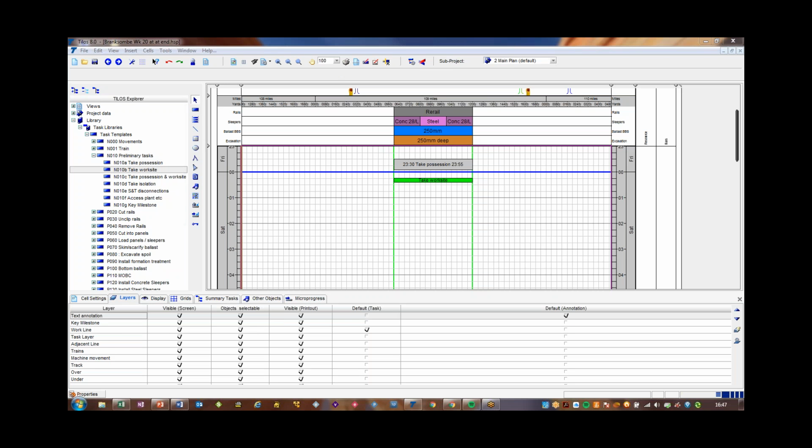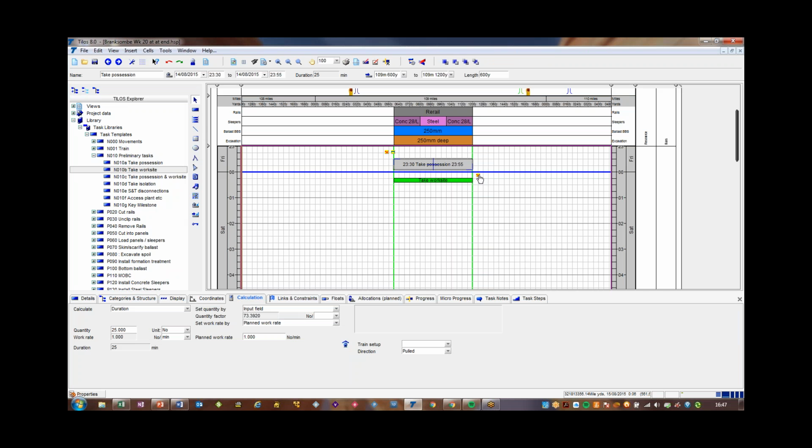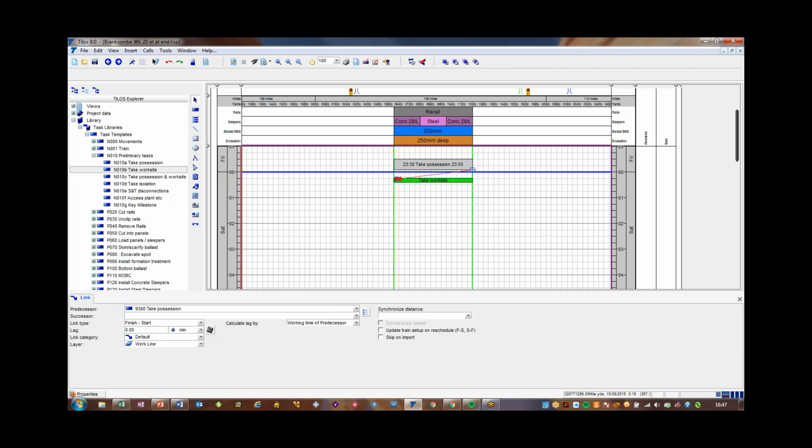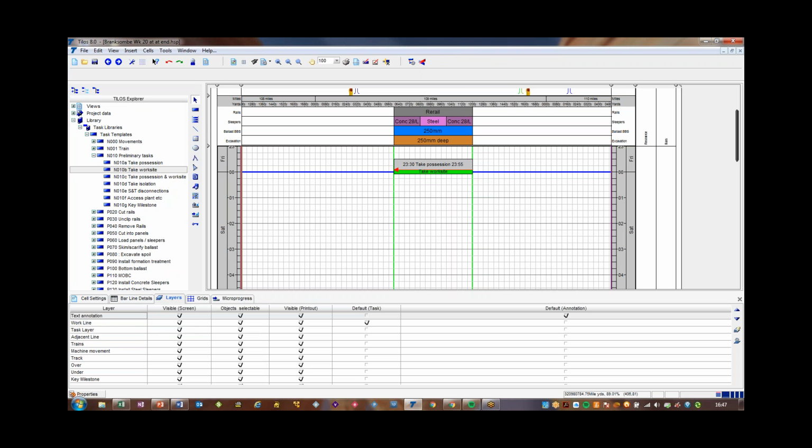Okay. So the other thing we can do, of course, is link these together like you can in projects. We can say when this is finished, this one here can start. Once we have linked it, we can reschedule it and it's going to start at its earliest position. So none of that is too radical.